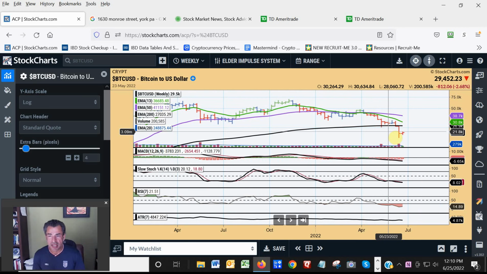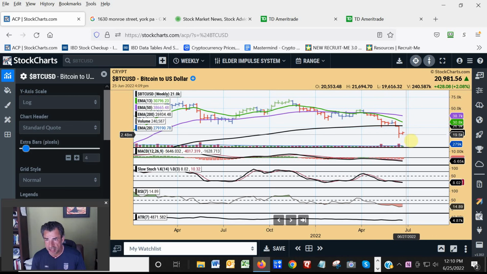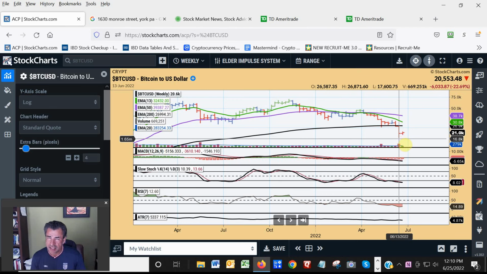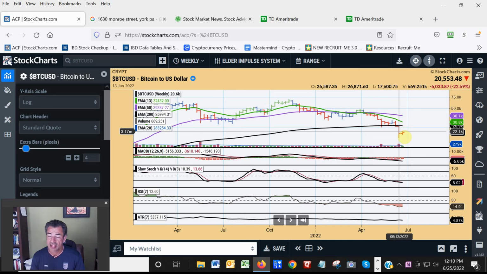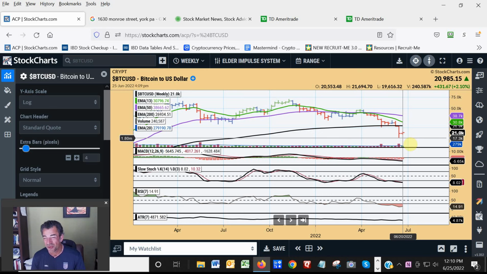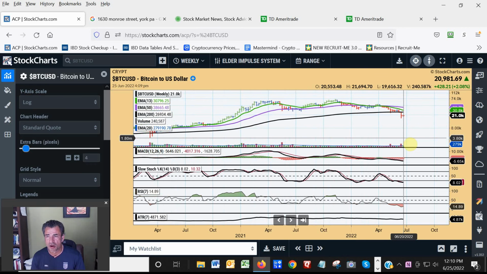I'm afraid to say, but according to chart patterns, apparently in the book, after studying all these, the high and low of this week should have been at least 60% of what this was. That gives you a nice pipe bottom. We haven't seen that, as you can see. What this tells me is we're in for a little bit more of a price drop, which is disheartening to see.